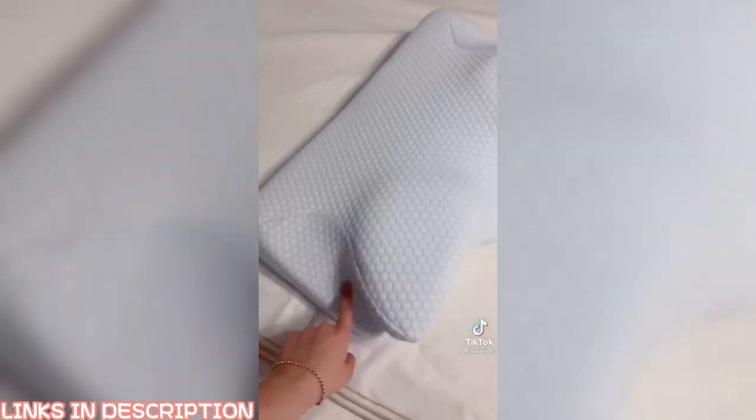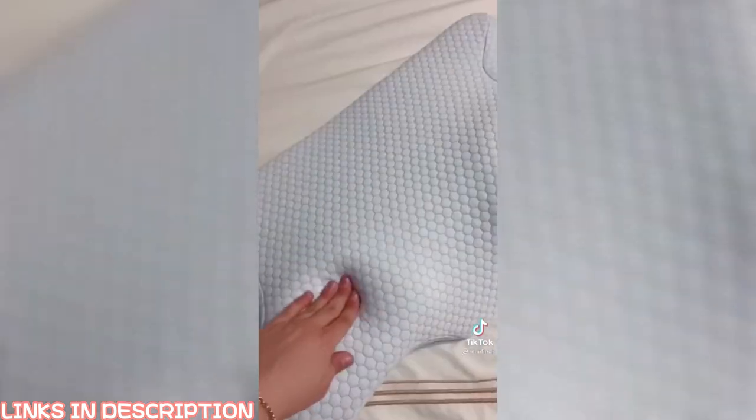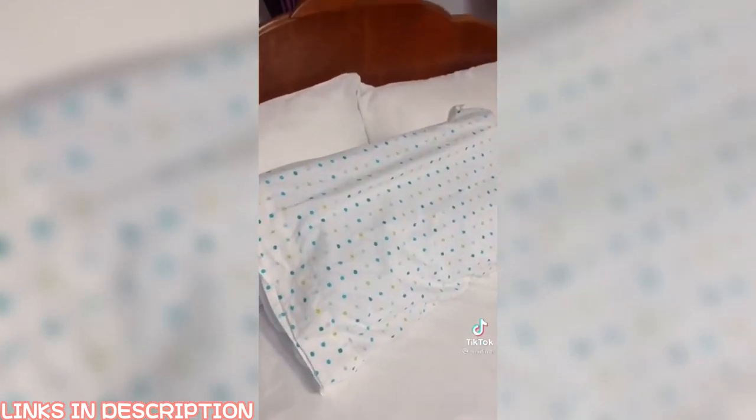As you can see, this is not your average pillow. It has all of these grooves for your head. It also has a spot for your arm if you're sleeping on the side over here. So I tried it and I'll be the first to say that this is so comfortable. It fits to all the grooves and curves in your neck and it keeps your spine straight, which is the point. You just gotta put a pillowcase on it and it looks like a regular pillow.